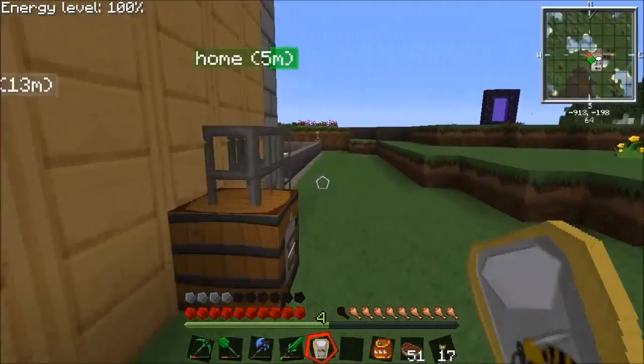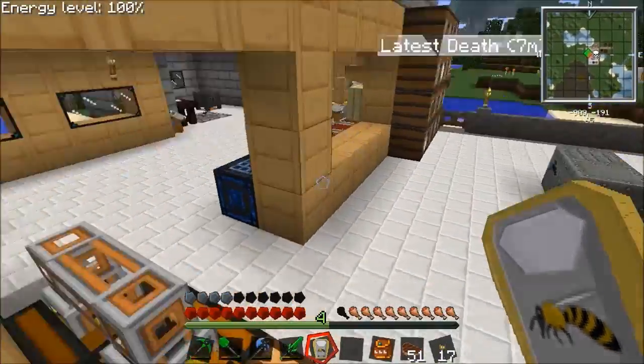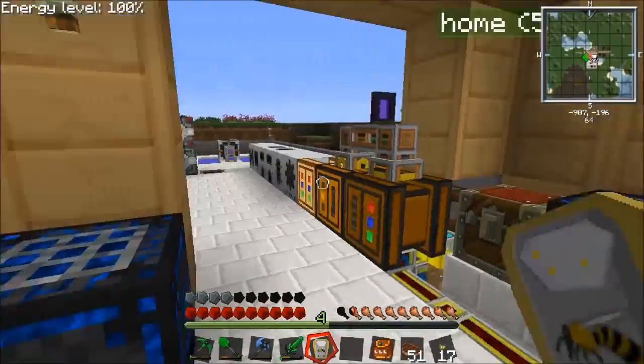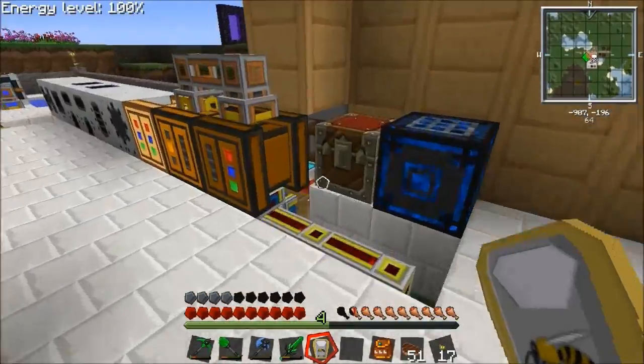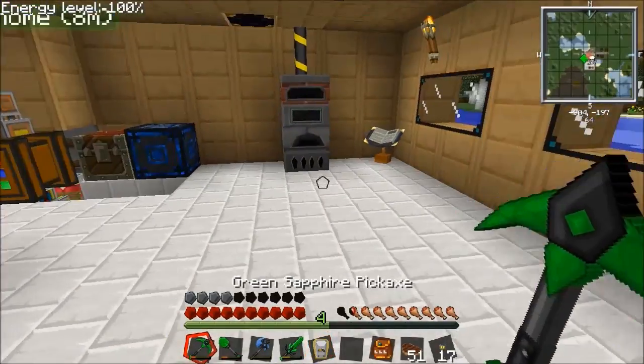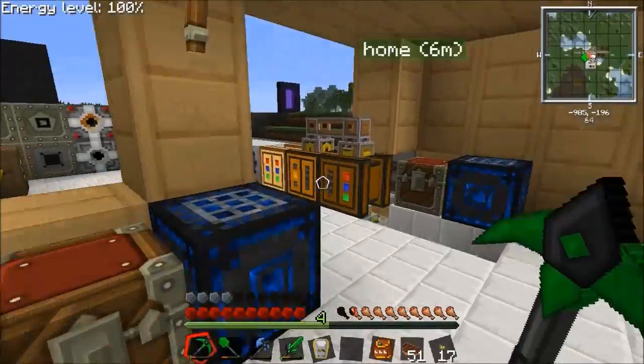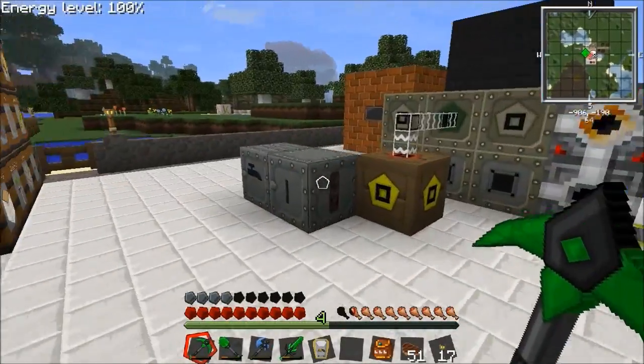Anyway, I don't want to do bee stuff, so I'll move away from there. So I've just got a little bit of automated setup there to make the impregnated frames. It's not moving very quick at the minute, so I'm not making many, but it's better than none. What else have I done? I think that's all I've really done in here. I have to check the video.